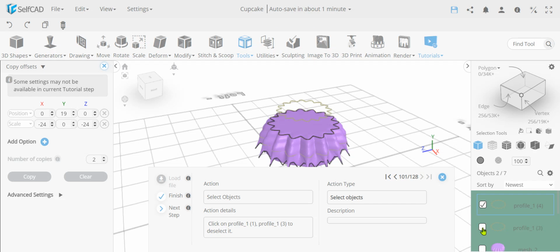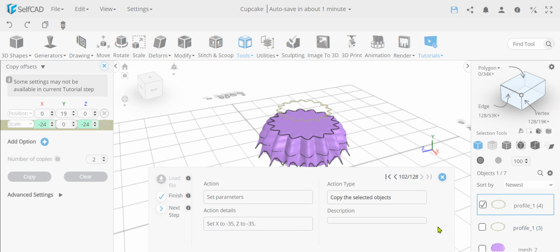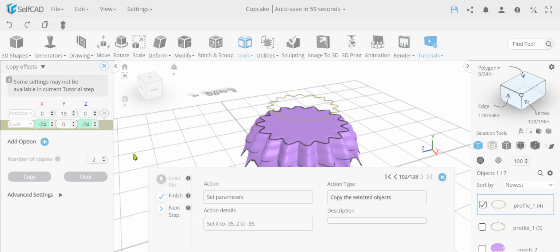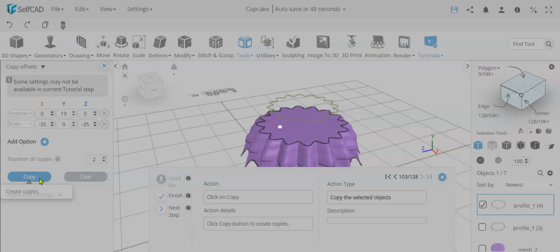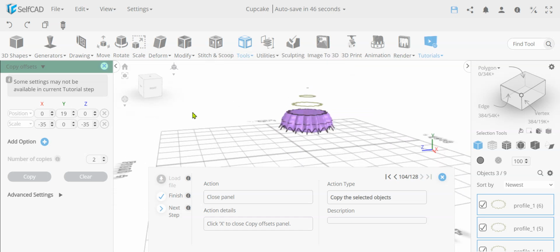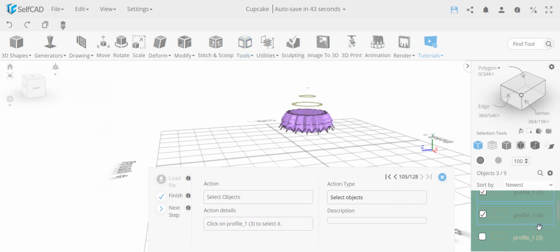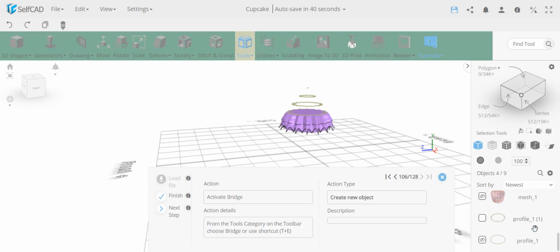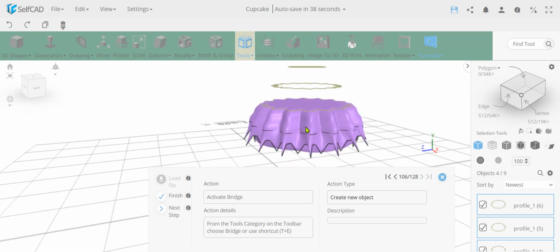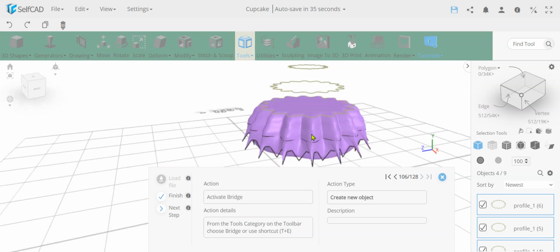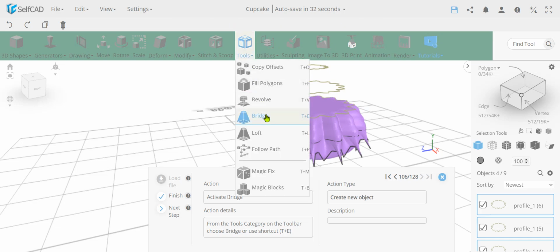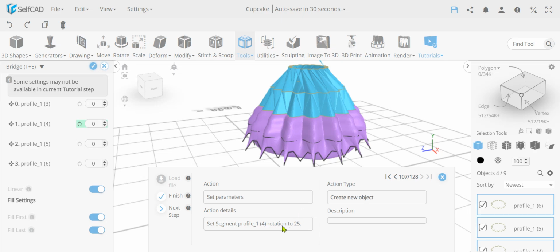And now what we're going to do is we're going to deselect this, and while working with this profile, we're going to make again the X to -35. So now we're going to make it minus 35, and make another 2 more copies. So basically get this final shape over here, and now we're going to select these profiles that we work with. So basically not going to select this one, I think. Yeah, we select only the ones that we copied here, and we're going to use again bridge. So it's basically all using the same tools here.